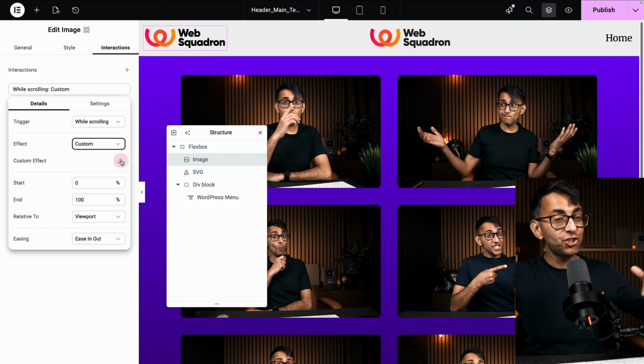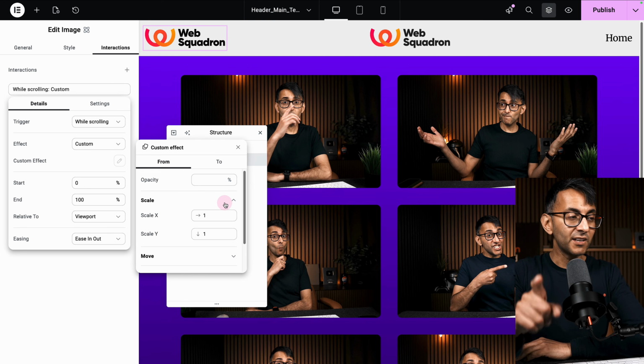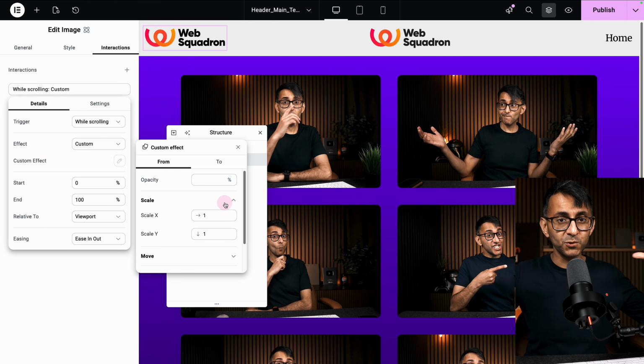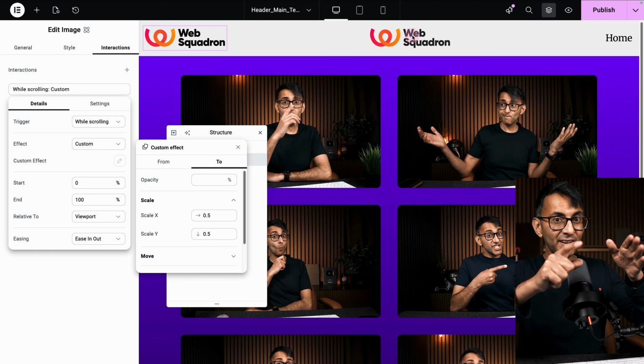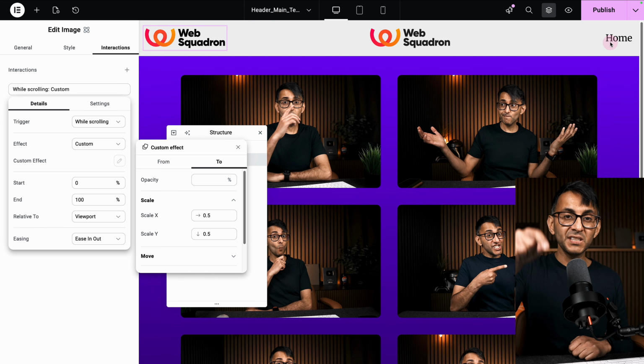While we're here, let's jump into the pencil. And this is where I've then gone to scale, and I have said we start at 1. So 200 pixels wide, number 1. So that's basically 100% in a way, right? That's where you start. And when you scroll, I want you to go to 0.5. Can you see the logic? So on the icon, I did exactly the same thing. That icon has exactly the same settings, right? 1 to 0.5.